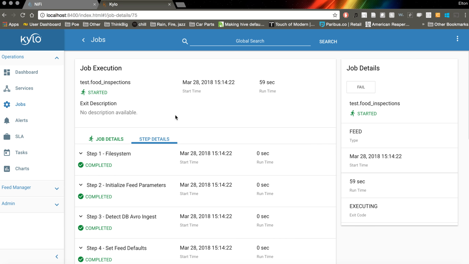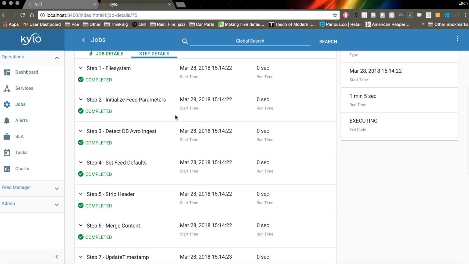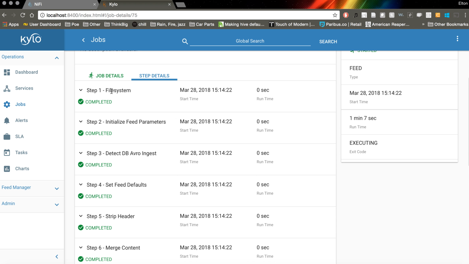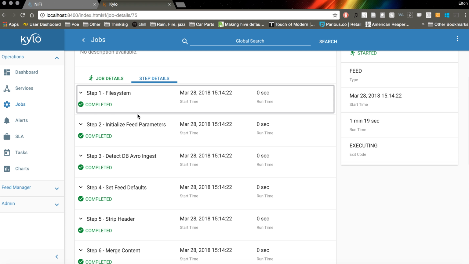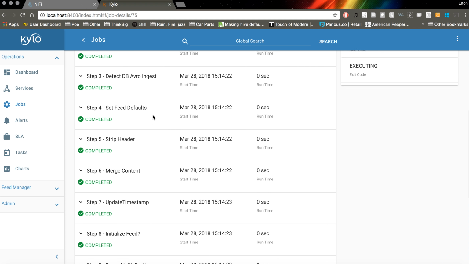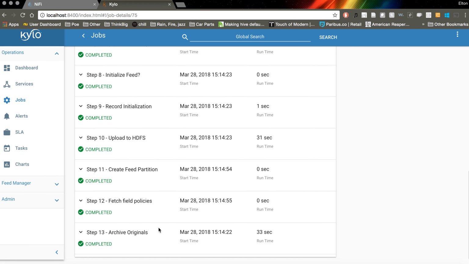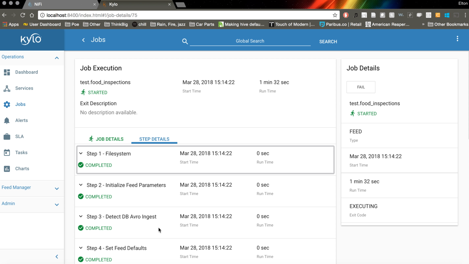Now we can also go into step details, and this will show us where in the pipeline we're currently executing. Now with the pre-processing template you saw before, it's only these first 3 steps that are being executed in there, and then it's going to the output port. Because that port's connected to a reusable template in NiFi, that is why Kylo is able to track the steps from that part of the job and all the different steps from the reusable template part of the job. Because Kylo knows that both separate pipelines exist and that they connect to one another.